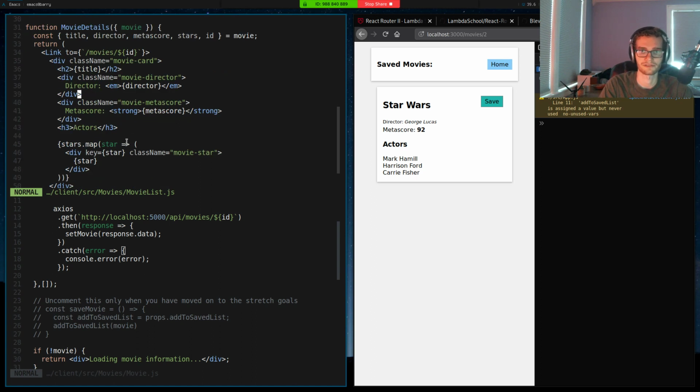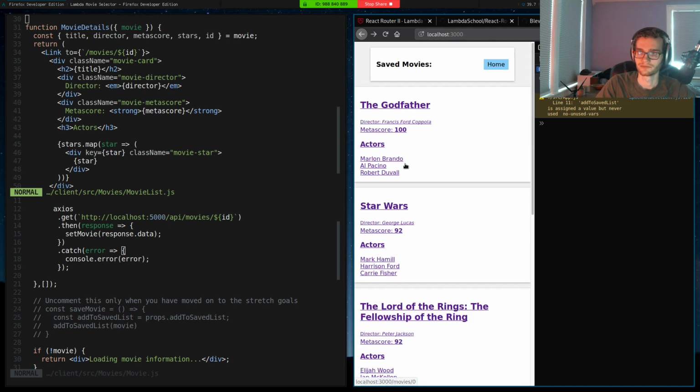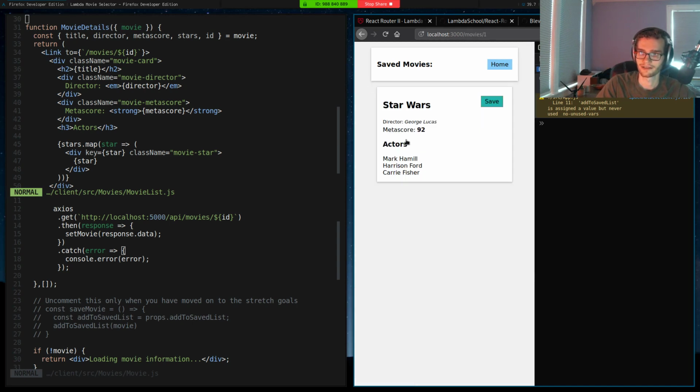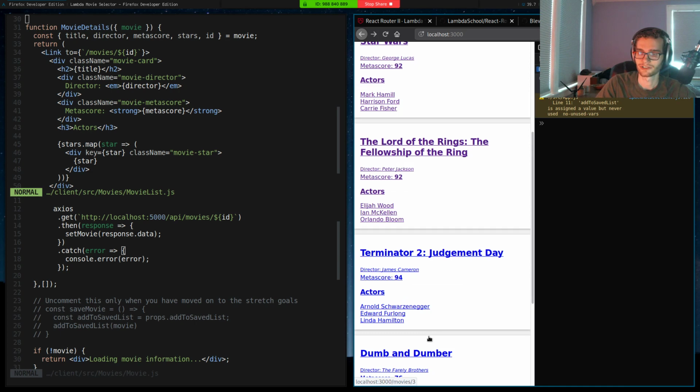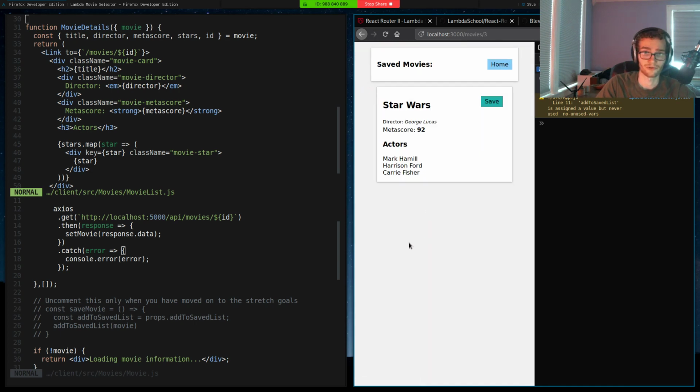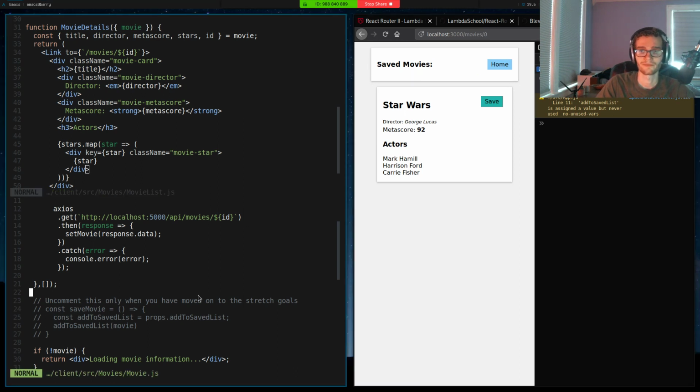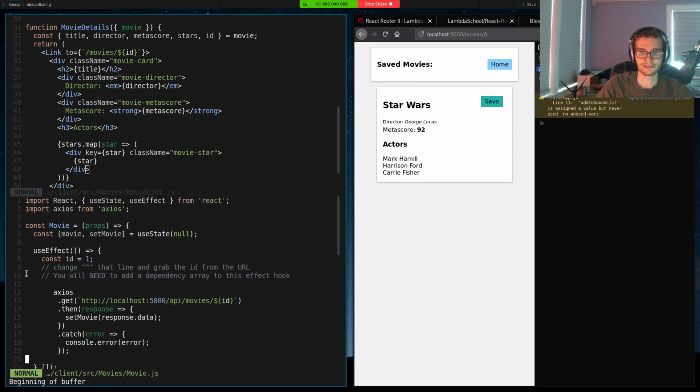Okay, so now we've run into another issue, which is that no matter which movie I click on, I get Star Wars, which is great because Star Wars is a good film, but that's not the functionality I want in my application. The reason for this is because of my movie component. We can see in my Axios GET request, I am always getting the ID. But my ID is always set to 1. This isn't a dynamic value.